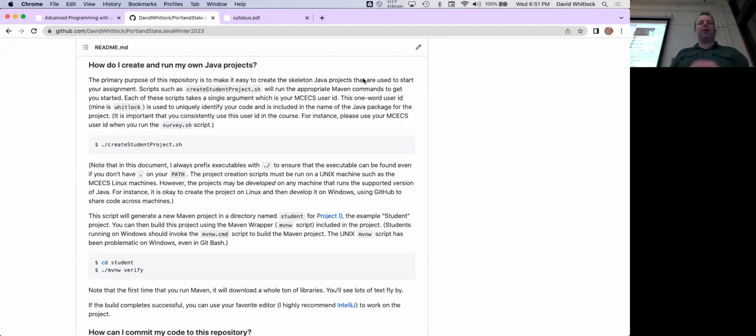Now we're going to create a project. Java projects consist of a number of files. You've of course got the source code, the project that you're writing, but then you also have automated tests for it. You can have documentation for your Java project. And there's a tool called Maven, which puts all this stuff together. It'll compile your source code, run your unit tests, build your documentation, all sorts of great stuff. We'll be using it a lot in this class.